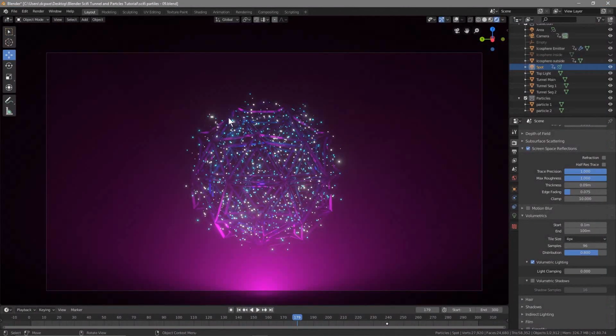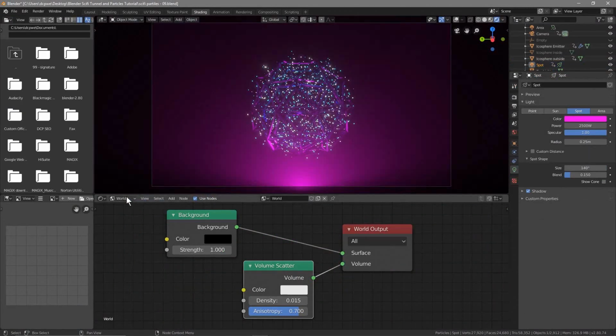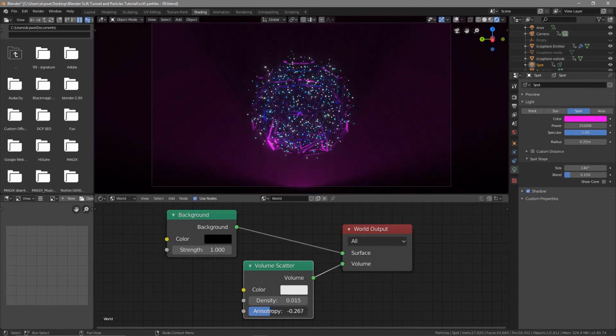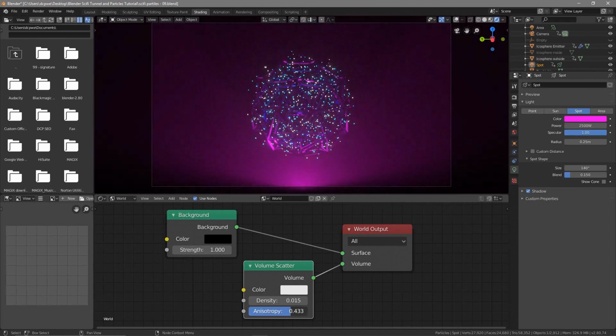One thing I might want to try and do, if you go back to this shading here, and in this world setting, so make sure the world setting is selected, you can adjust this slightly, this option down here. You can have it really bright, but I think if you adjust it just right, you get these sort of rays coming out, like shadows being cast off of this light source, right?